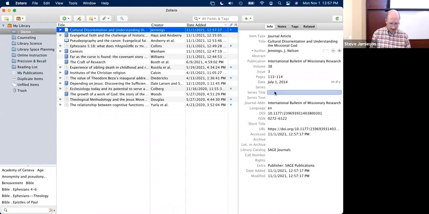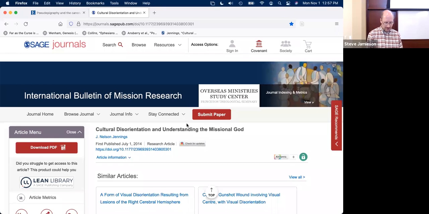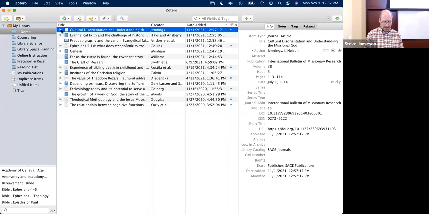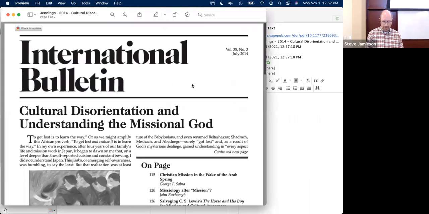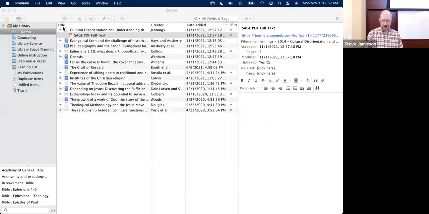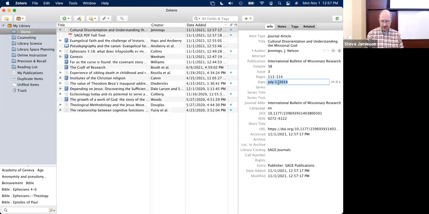And I think the only thing I need to fix here is the issue date. So it has the exact date that it was published online. Of course, if we go and actually I could do that in my library, couldn't I? So I can pop open the PDF there. And you can see that the actual issue date on the item is just July 2014, not a particular day in July. So that's just something I may want to clean up in my library there. Just change that to July 2014, and there we go.